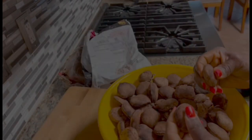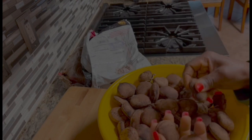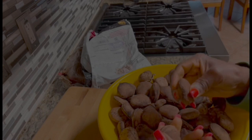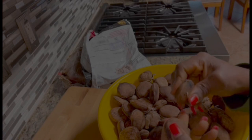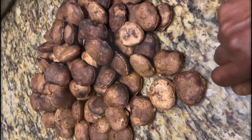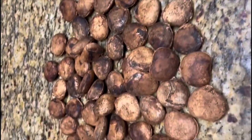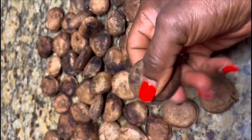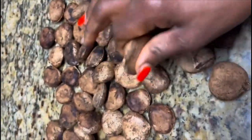Once you get your Ugu seeds, go ahead and press them like I am doing. The reason why we do that is to see if the Ugu seeds are still good, guys. Ugu seeds are recalcitrant seeds, meaning that the longer they stay, the lesser the chances of germination. The drier the seeds, the lesser the chances of germination. So once you press it, you apply pressure. If there is a give, it's probably not a good seed. If you press it and there is no give, it's very solid, then that seed will germinate, which is why I was doing that pressure test to figure out if the seeds are still good.